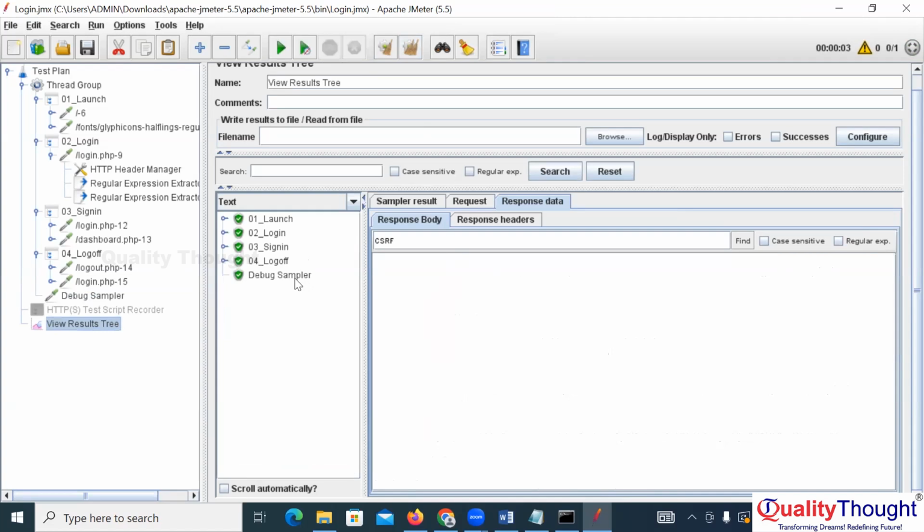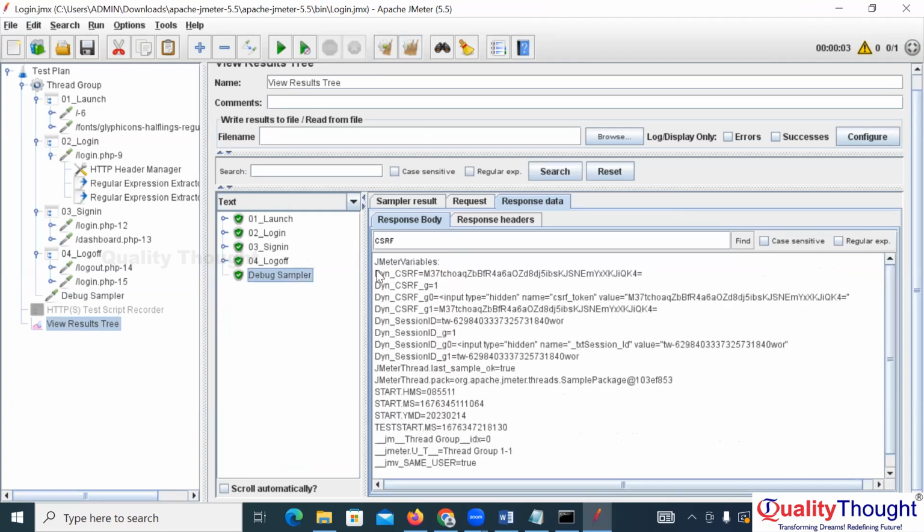So your debug sampler also ran, right? Whatever debug sampler you added previously, it ran. So what you can see in debug sampler is whatever values you are capturing. So what values are you capturing there? Dyne CSRF. So Dyne CSRF got captured successfully. That is why you are seeing this, right?